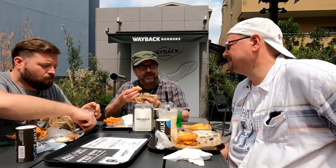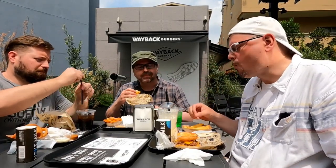I never use the burger wrap. Really? I find a lot of Japanese burger places will have a really messy sauce, and without the wrap, that stuff just goes everywhere. That's true. So Moss Burger, yeah, the whole thing is just full of sauce. But for me, I like to get my hands dirty. You'll see me wiping my hands a lot, but it's part of the enjoyment of eating burgers. It is a hands food. Yep.